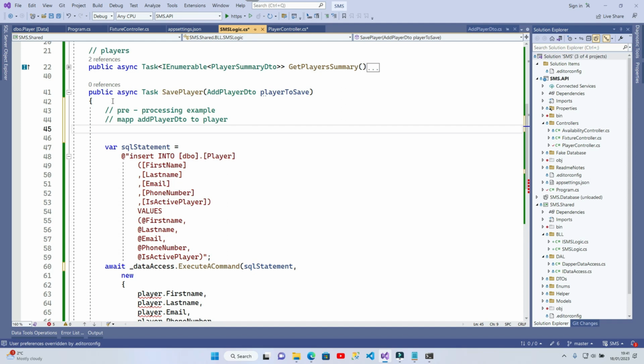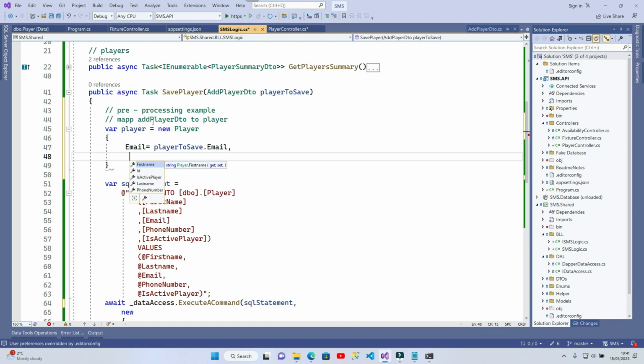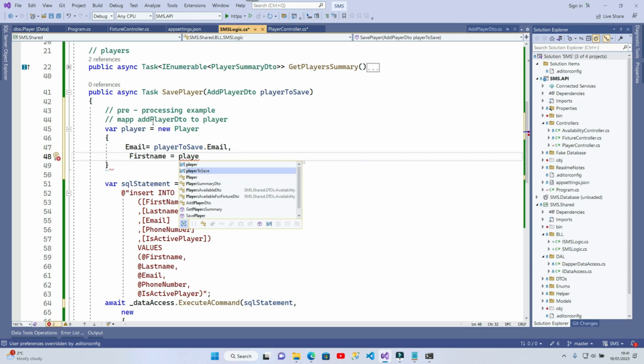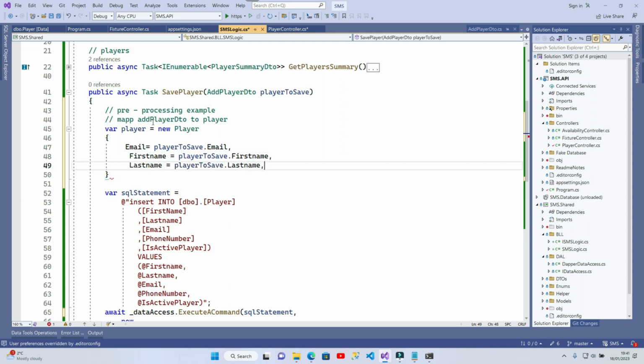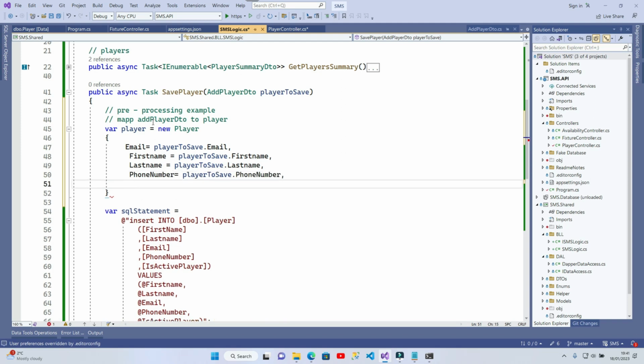So we're going to say var player equals a new player, and we're going to say that the email address equals the player to save email address, the first name equals the player to save first name, the last name's exactly the same, the phone number, and the is active, and that's it.